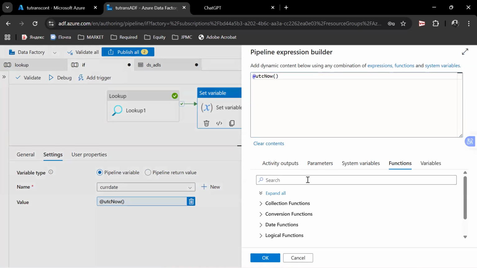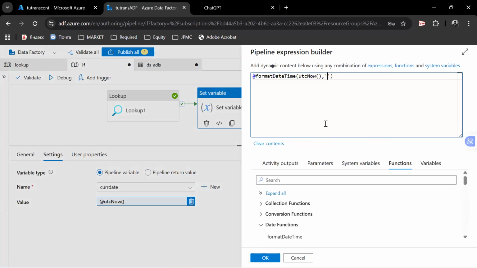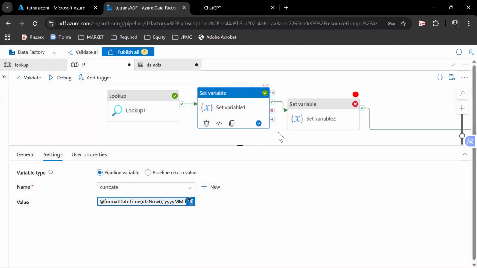If you're not sure, you just go here and search in ChatGPT. So here we'll have format date time, and inside this format date time, you have to use this UTC now, comma, YYYY, so that it converts into this particular format. That's what we are expecting to compare. So this part is done.